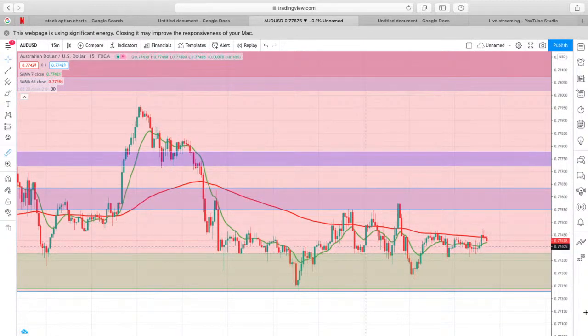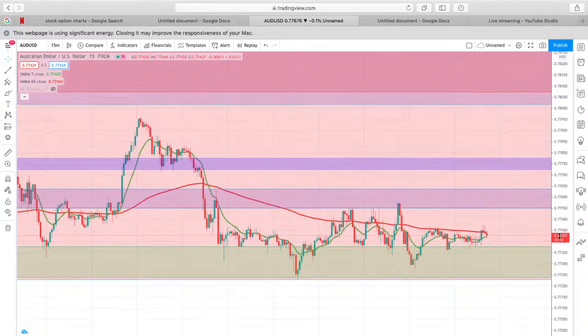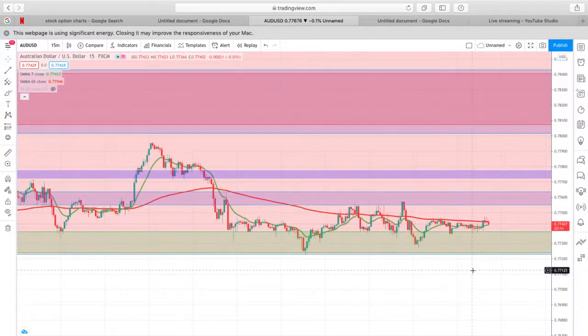I just feel like, even if I was to short it, I would only probably take it down to the top of the green box or back down to the bottom of the structure. Even if I was to go all the way to the bottom of the green box, it's not even 20 pips. So in my personal opinion, that short wouldn't even be worth me taking. And I feel like the short move is over, especially if I didn't get it from up here.